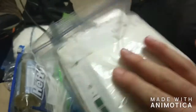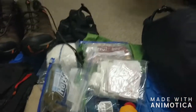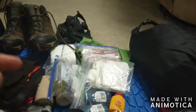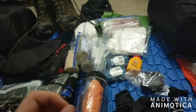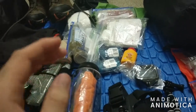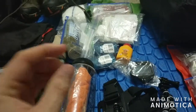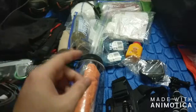First aid kit — a bit excessive for some people, but not for me. I like being prepared. Medicine kit has Imodium, ibuprofen, and Tums — we're eating Chilean food, I get heartburn. A lot of gear videos I watch don't mention Imodium, and I'm telling you: take at least enough for one good day's dosage. If you're out in the middle of nowhere and you get diarrhea, you are going to hate life. Get the name-brand Imodium — it's a little stronger. Don't play around with that.